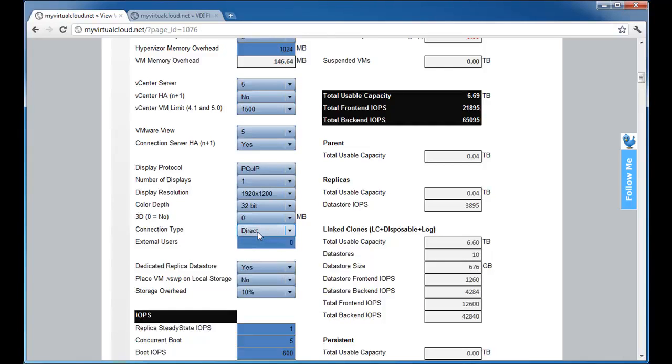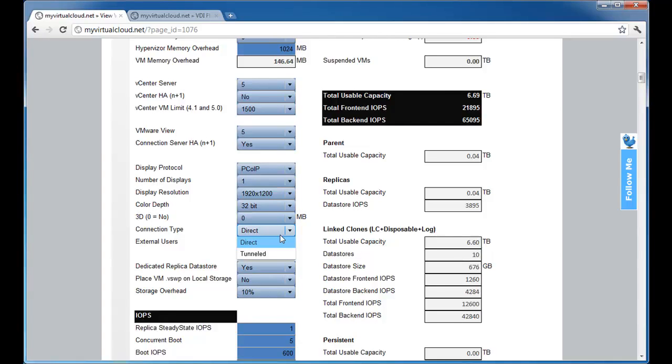So now you have the option to select if you're doing direct or tunneled connection. In VMware View 5, this is not really applicable, but more in the older releases from a supportability standpoint.